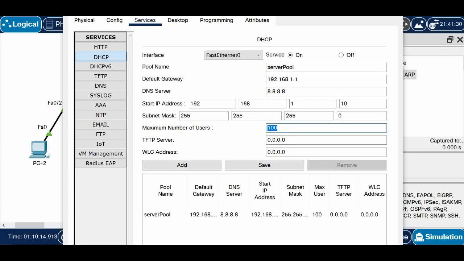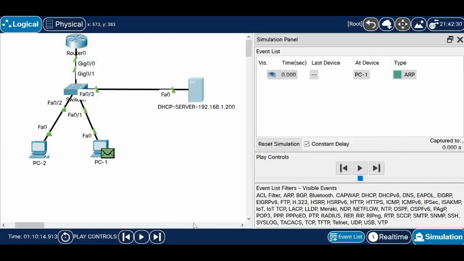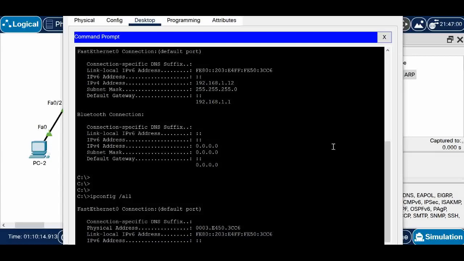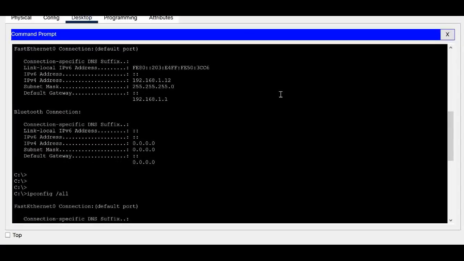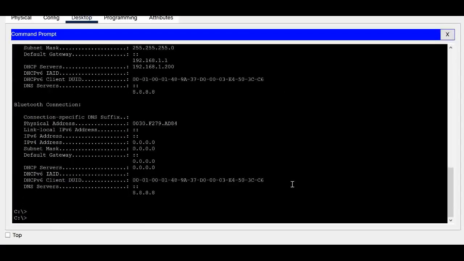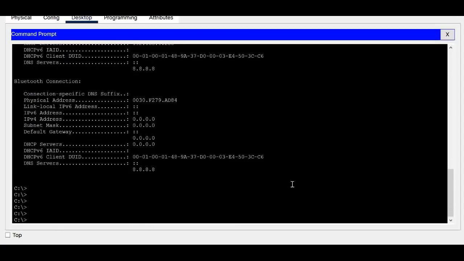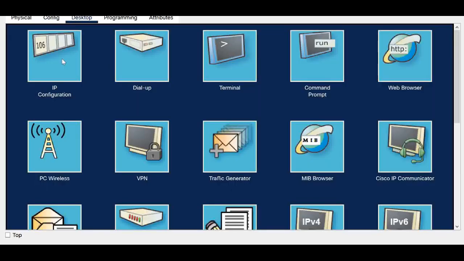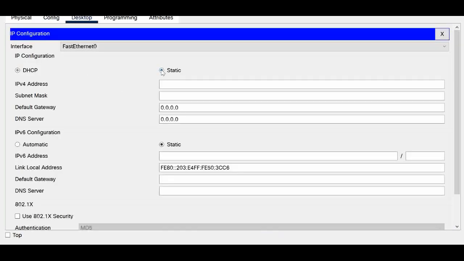So now when I go to this PC CLI, let me go to the desktop and then go to IP config, and whenever I click static, the IP goes.